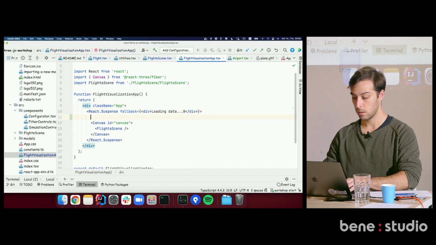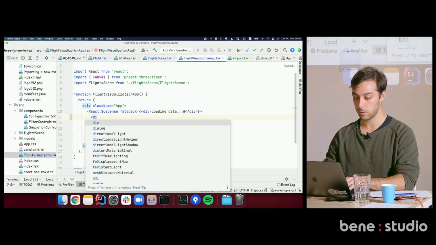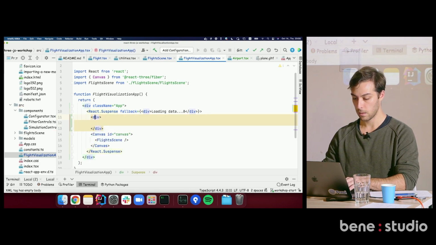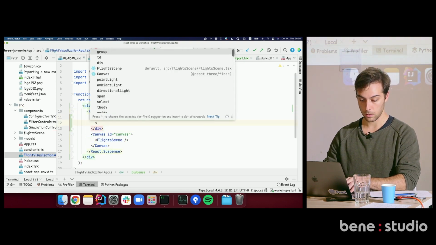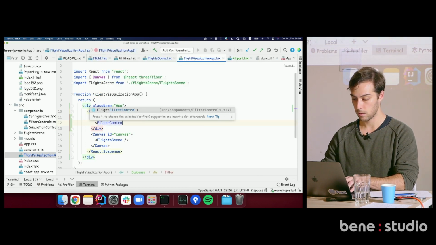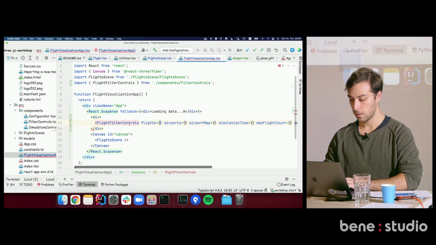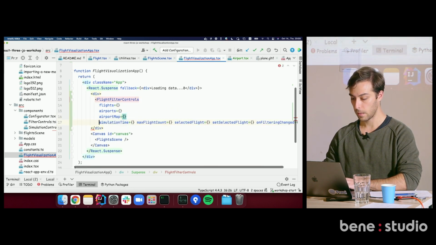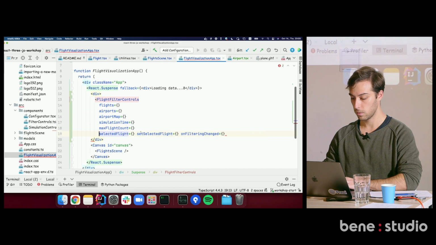And I add the controls next to here. So let's create a div for it. And let's use this filter controls. And now we already have a bunch of properties that we need to fill out.